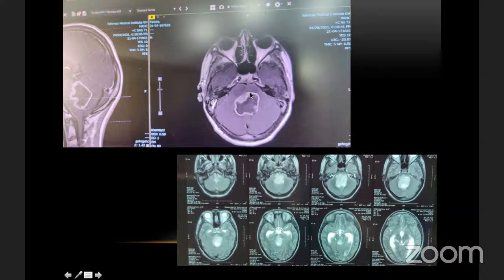Since the tumor also involves the brainstem, leaving a part of the tumor behind is not a bad idea. Cauterizing it, leaving part of the tumor behind, and monitoring the patient during surgery with all the invasive monitoring can help prevent the dreaded complications associated with approaching or operating on the floor of the fourth ventricle. So these are some of the cases. I think the time is up for any comments.